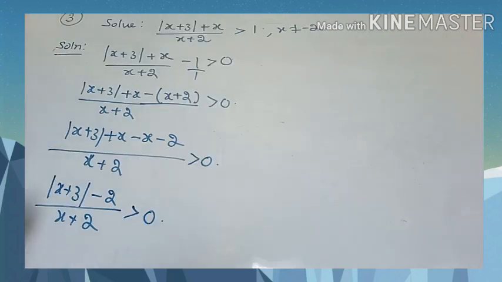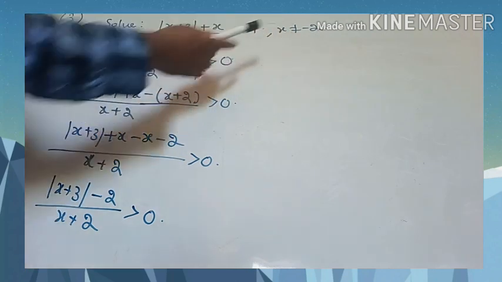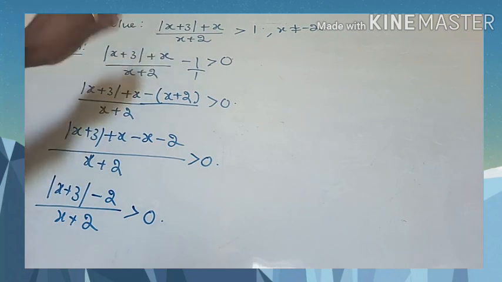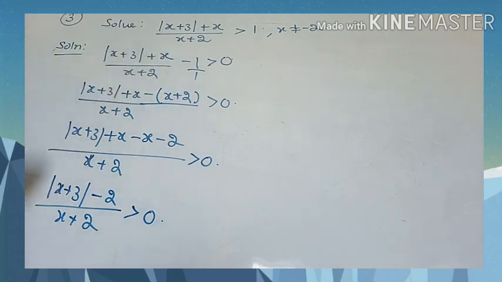Now welcome to the third problem. Solve modulus of x plus 3 plus x by x plus 2 greater than 1. This is a very unique problem. How are we going to solve it? Please observe, my dear students, that x is not equal to minus 2. If x is equal to minus 2, then this problem becomes undefined. That's why x is not equal to minus 2.